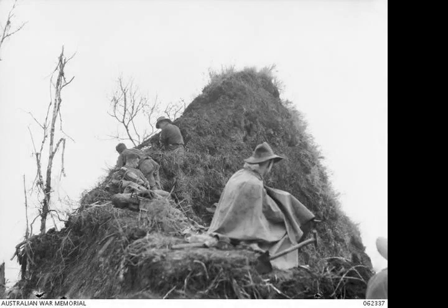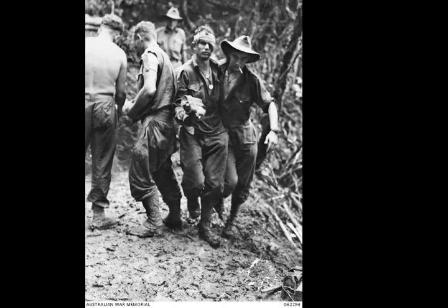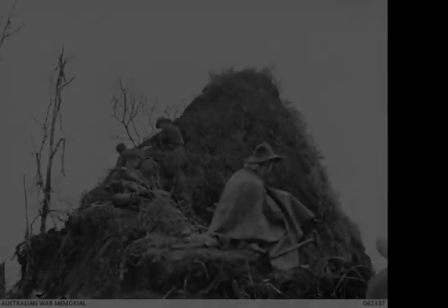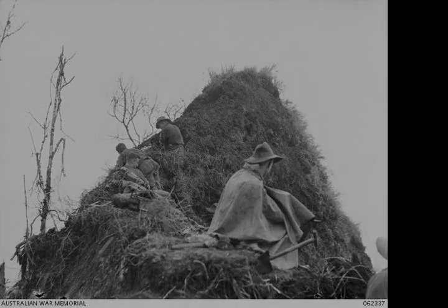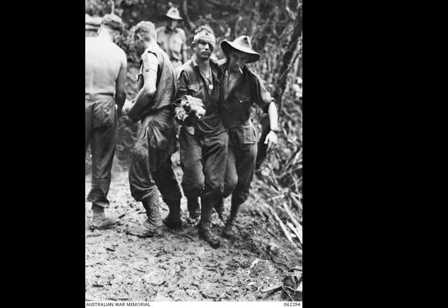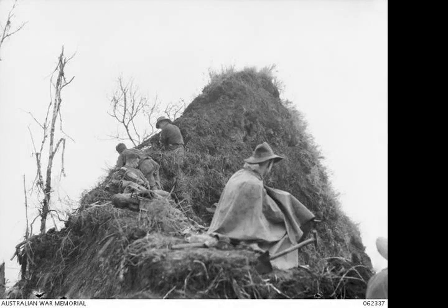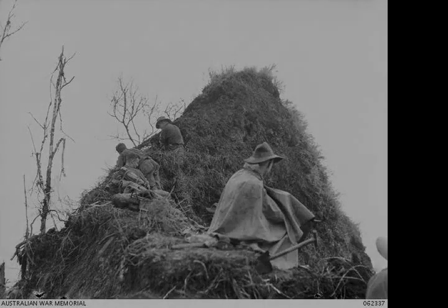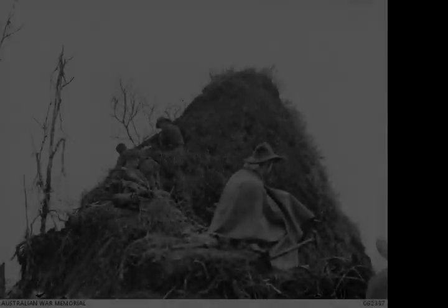At the same time, the 2/27th Infantry Battalion carried out a feint attack along the Faria River. Bamboo ladders were brought up to help the infantry scale the steep shale cliffs, but these proved too difficult to manoeuvre and were discarded in favour of climbing on hands and knees. The preparatory fires had the desired effect and for the most part the defenders were dazed, reducing the effectiveness of their resistance. However, on the left of the assault, the advance was held up by a pillbox that had to be attacked from the flank by a section from the right. Exploiting the position, the section began to establish themselves near the summit by around 9:46, while the rest of the platoon pushed 100 yards further towards another small outcrop, clearing Japanese from their entrenchments.